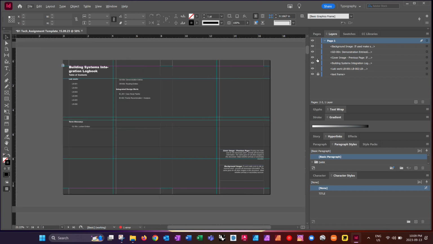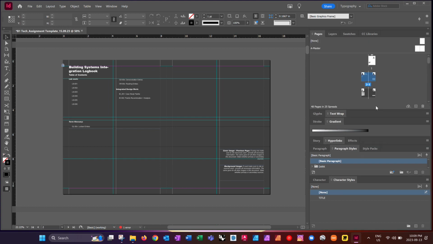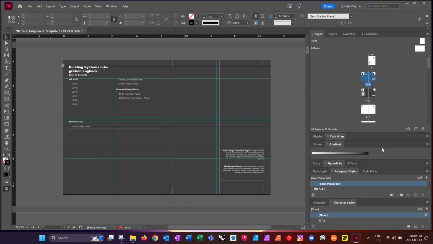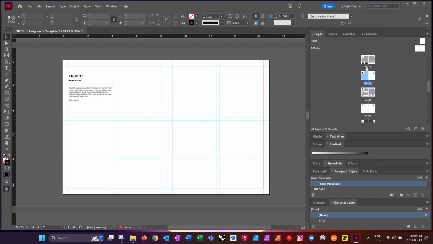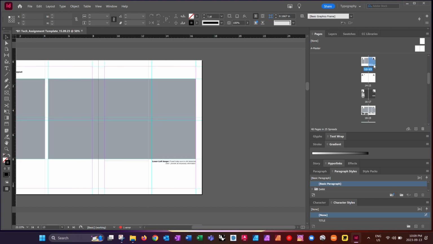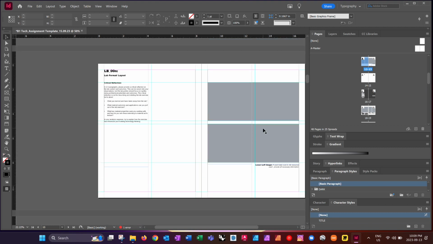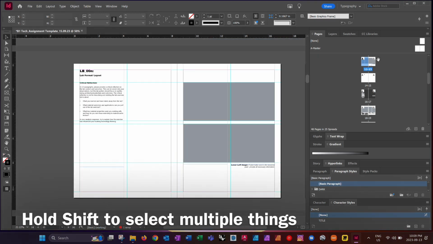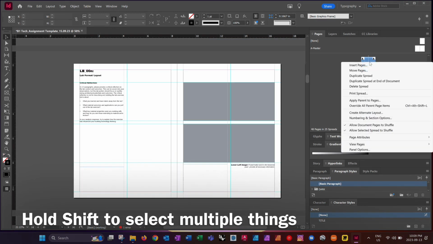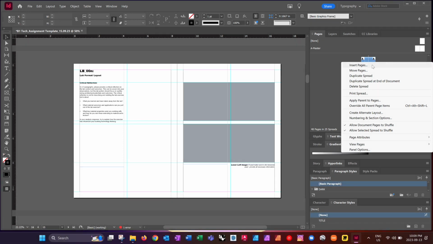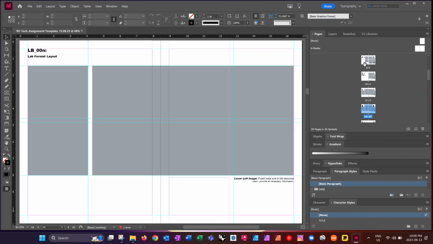So next I would like to show you guys the Pages tab. This will be a big breakdown of all the pages available in your document. You can quickly switch to different pages by double clicking on them. And when you have a page in your template that you would like to duplicate, you can highlight both pages, right click, and then go down. You could either insert pages, move pages, or duplicate. When you duplicate them, they will pop up right underneath the pages you duplicated.